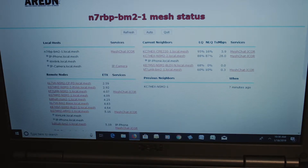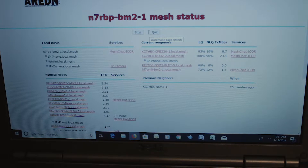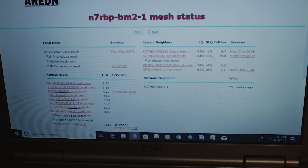The screen shows all the radios you can see in your immediate neighborhood — these nodes right here. We're missing one right now; he just went offline a little bit ago. You can refresh this list or set it to auto-refresh. Typically what you're looking for is good link quality, good near link quality, and above all good throughput in megabytes per second. Right now I've got close to 30 throughput to KC7HEX, which is great.